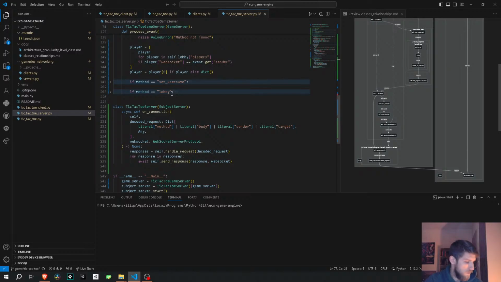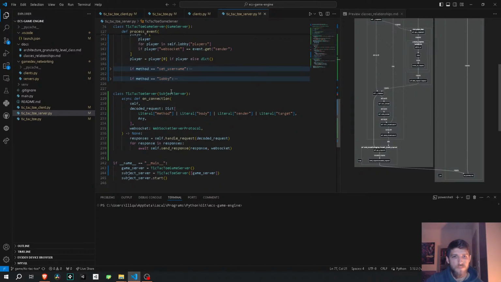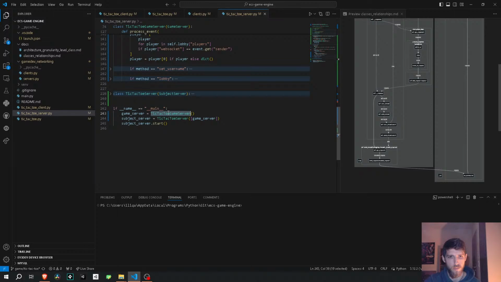Okay. So what can we do next? Tic-Tac-Toe server. This is implemented and is not needed anymore. We use it here.